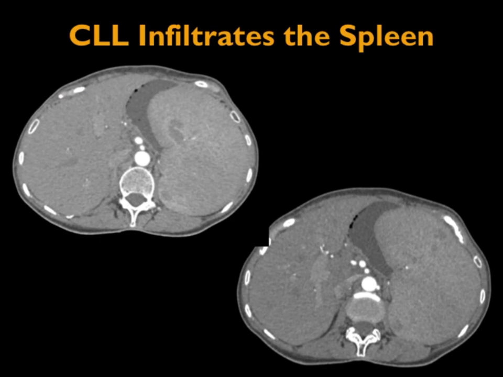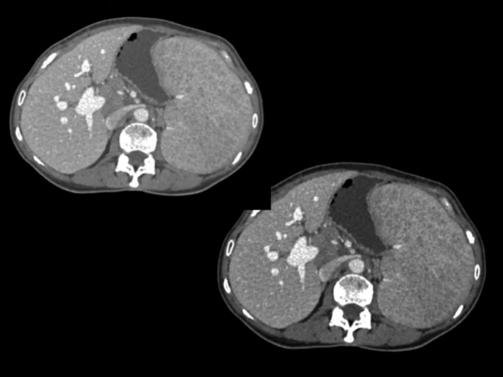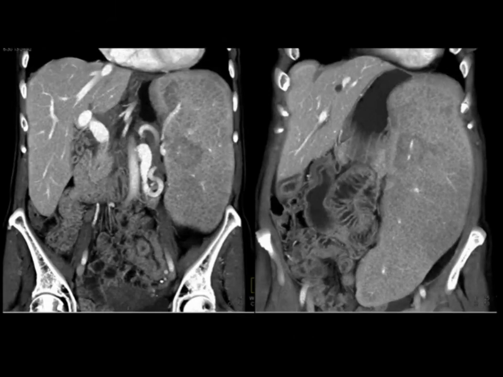CLL has the biggest spleen, diffuse infiltration, multiple low-density lesions, very nicely defined. And you can see that well on both arterial and venous phase imaging. It's somewhat interesting with CLL. You can see this very nice salt and pepper appearance to the spleen. It's not specific, but it's very suggestive. It also means the spleen is really, besides being large, is totally infiltrated. Here's that same spleen, coronal views. You can see the spleen goes all the way down into the patient's pelvis, so it's really a big spleen.